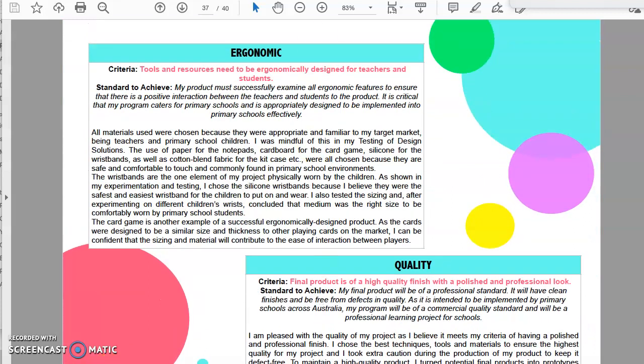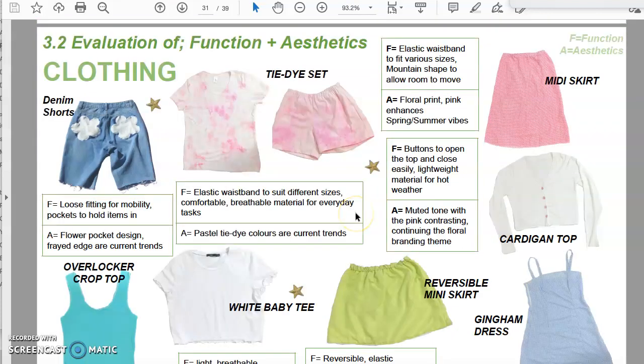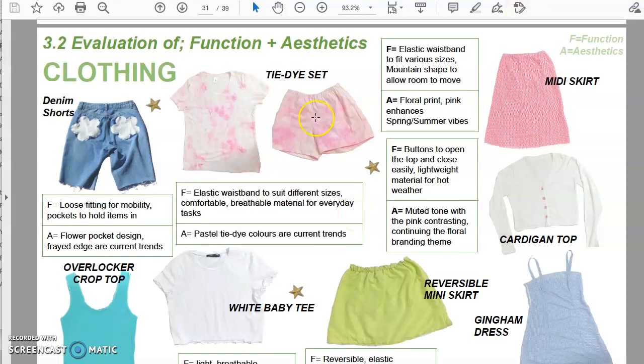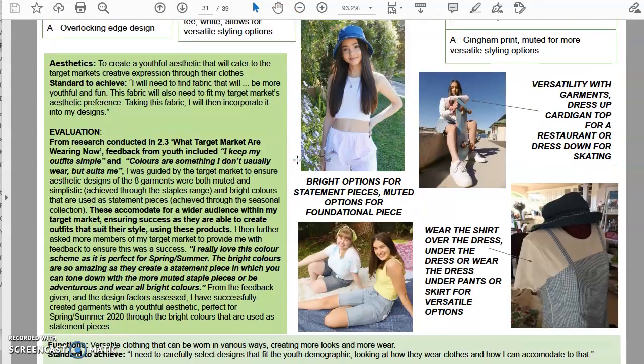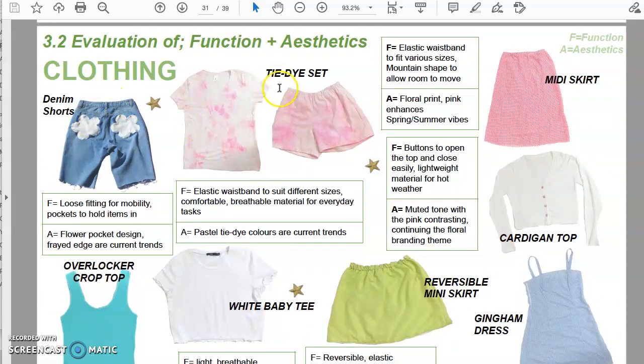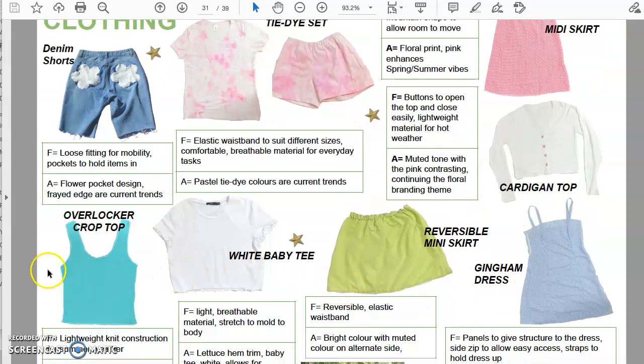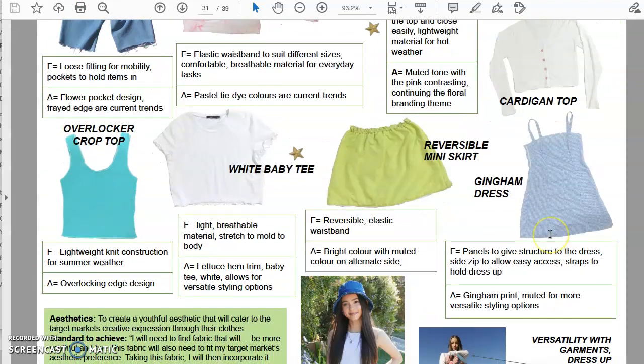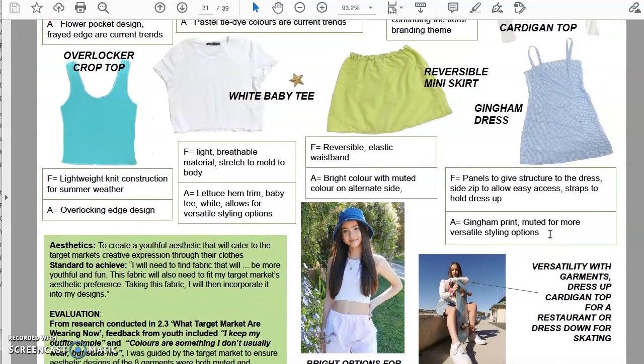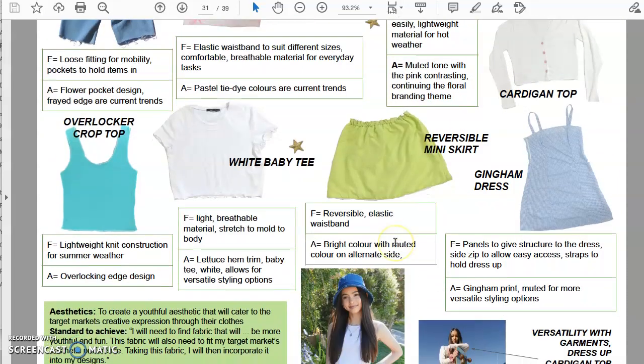Now, let's show another one actually. Okay, here's Amy's one. So she has started hers also with a bit of a visual. You can see that a lot of these students use other projects as inspiration. Mia was 2018, but you can see that both Jasmine and Amy have similarities in the way they've set this out. So she's put some pictures of the different clothes she's made. This was all kind of upcycled stuff. And again, she's labeled it with functions and aesthetics, so it's a bit visual.